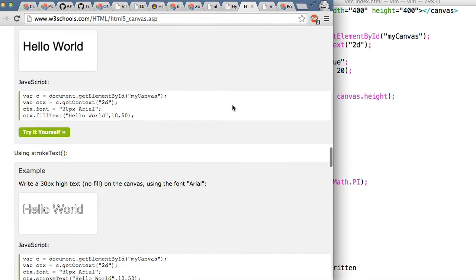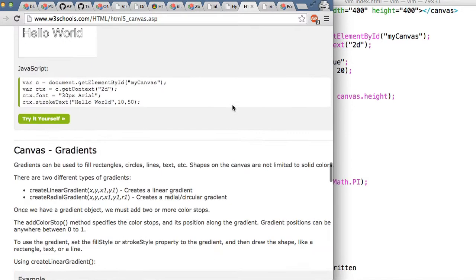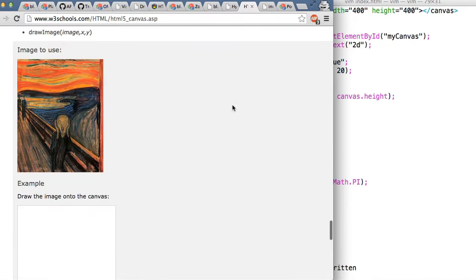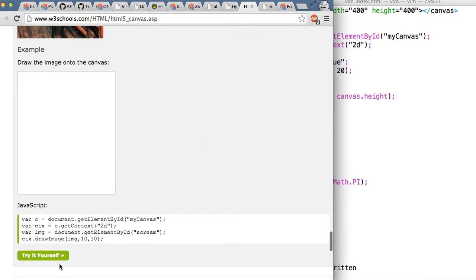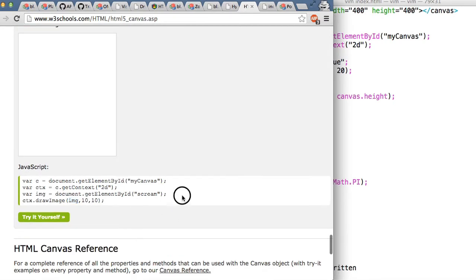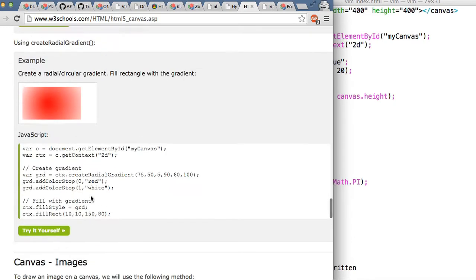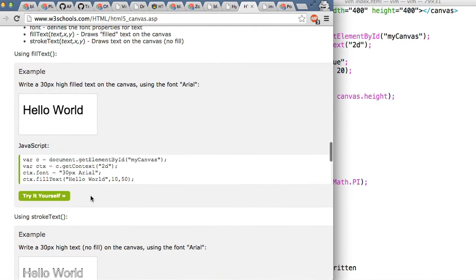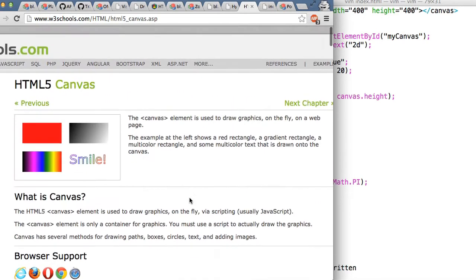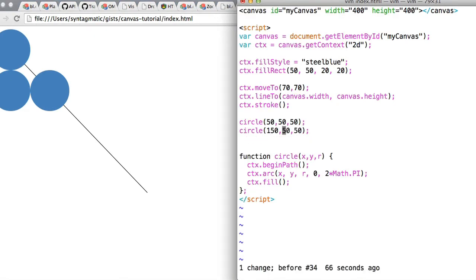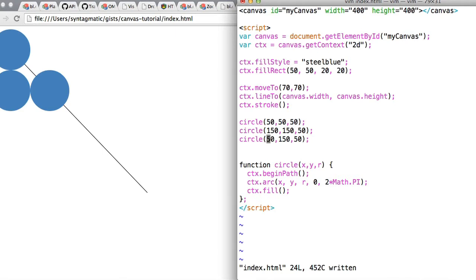Let's just go through a couple more of its basic stuff. It's got text, super boring. There's gradients. You can put images on here. So you can draw image data. You can grab an image from an image tag and draw it into your canvas and mess with its pixels. We'll check out some compositing mode stuff later. But that's it. I would just play around with this stuff and get a sense of the basics of Canvas because it's really so easy to get started here. And then the trick is, I mean, this looks pretty dumb, but the trick is, how do we make something interesting out of it? And that's where D3 and functional programming comes in to make some magic happen.